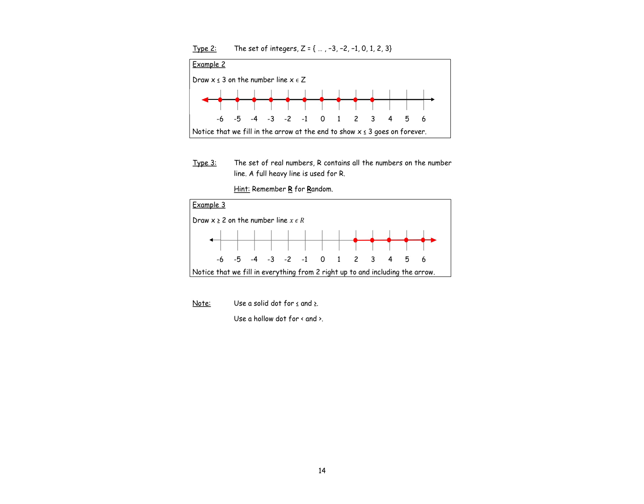Example 3 here, it says draw x is greater than or equal to 2 on the number line, and x is an element of R. So this is greater than or equal to 2, so we can include the 2 in it. It's all of the numbers greater than that, including the fractions, decimals, irrational numbers, and so on. So we colour in the line between all of the numbers and the numbers themselves. We continue with the arrow as well, as the numbers go on forever.